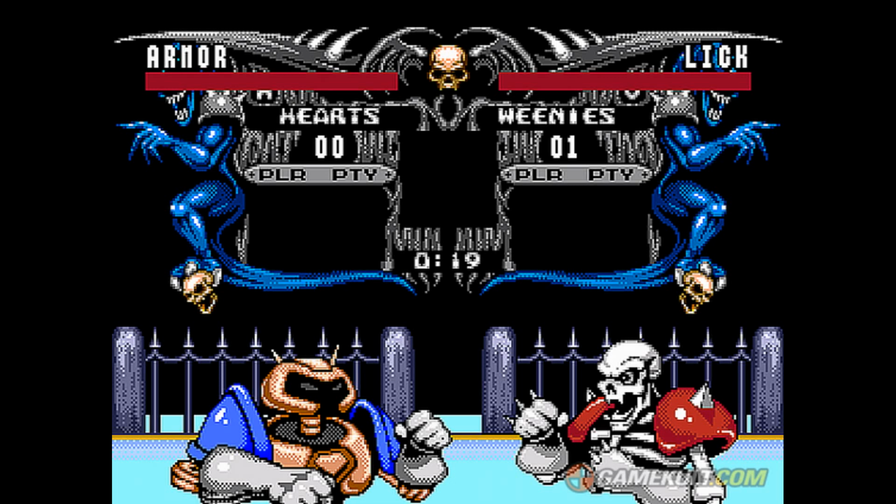When I was a teenager, I used to play this game all the time when I stayed over at my friend Chris's house. We'd go to my favorite local game rental place, Ted's Place, and rent this game for the weekend. I picked up this game at a yard sale in 2014 in a lot of 12 Genesis games for only $10.